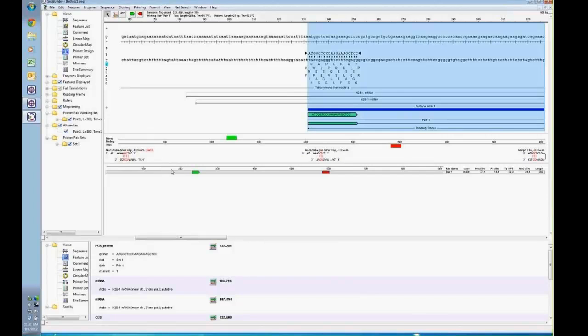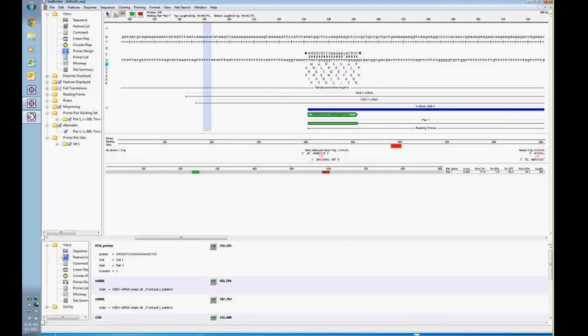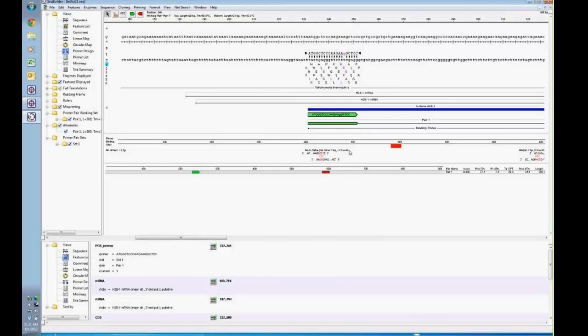To alleviate or fix that, one thing that you may want to look at within the software is another tool up here called Introduce a Codon Change Mutation. So there's this ATC palette tool. If I click on that, the software will basically allow me to try to incorporate maybe a silent mutation, changing from an AAA to an AAG, that will minimize some of the problems that you may see in regards to dimer formation and so forth. When I change that from an AAA to an AAG, as you can see here, that update will give me a solution that will be a little bit better for my expression.